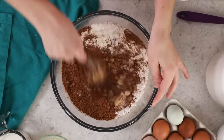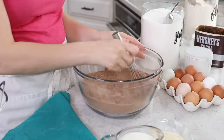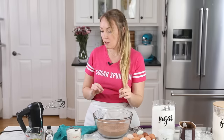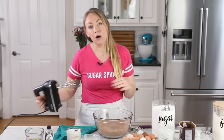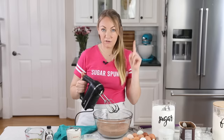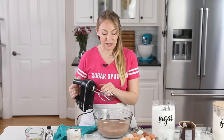Now we're going to whisk these ingredients together. I want to make sure I break up any clumps from the brown sugar and that I have everything nicely incorporated. For today's recipe, you could make this entirely by hand, though the batter is going to get a little bit stiff when we add our next ingredient. Or you can use an electric hand mixer, which is what I'll be using today, but it could also be made in a stand mixer using the paddle attachment. If you're using a stand mixer, make sure you pause periodically to scrape the sides and bottom of the bowl as the batter likes to clump down there.